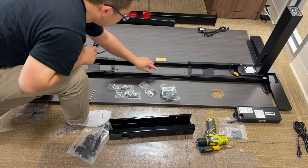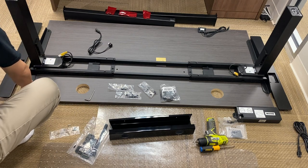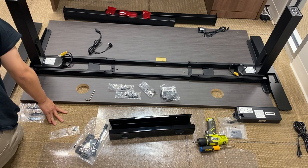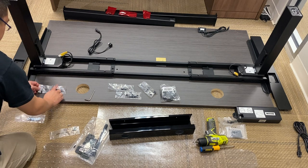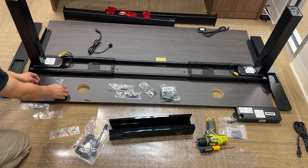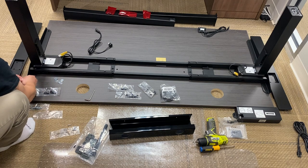Get that there. There's little markings right here for the center of it, but we're going to get to that in a little bit. Alright, now that we got that in, we're going to put the next set of screws, which will be over here. Let me make sure I have the right set of screws. Those screws will be the H4B, which is this. Depending on what you have, you might need H4As, but these already have been machined in. So those are screws we'll use, and we'll also use the washers for this, which is H5. So take your H4B, which is your 10 by 24 right there, and we'll put that in.